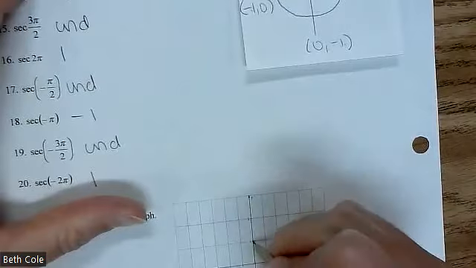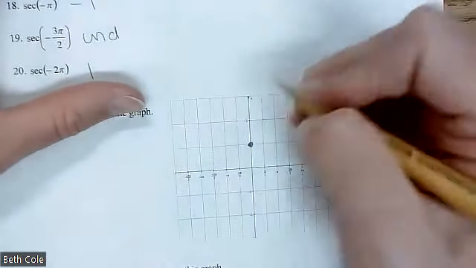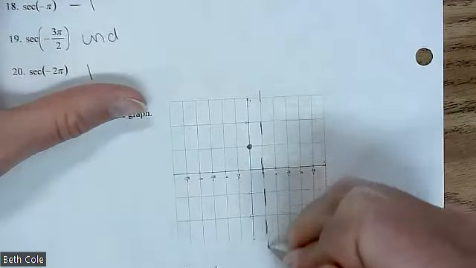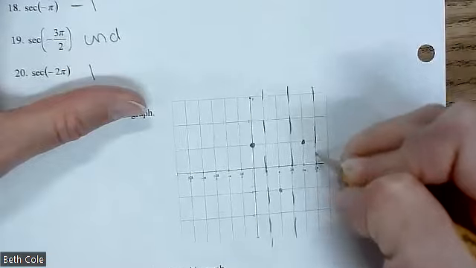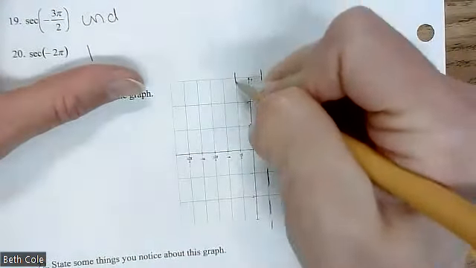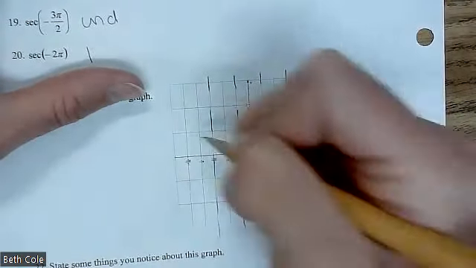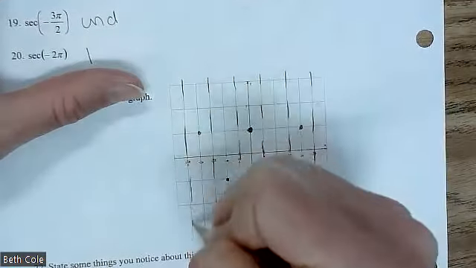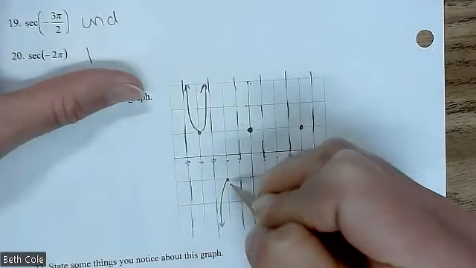We're going to start at 0, 1. So we'll start right there. And then you can just keep the pattern going. You have asymptote and then -1, and then asymptote and then +1, and then asymptote. You can just keep the pattern going, hopefully, at that point. And then you get an infinite number of these smiley faces and frowny faces.